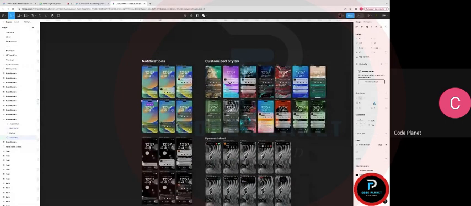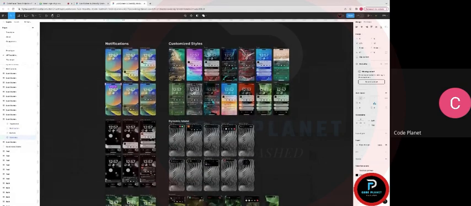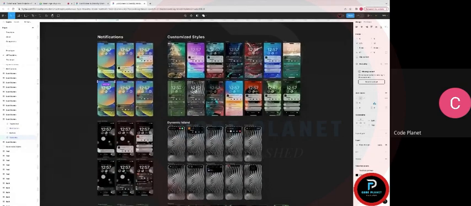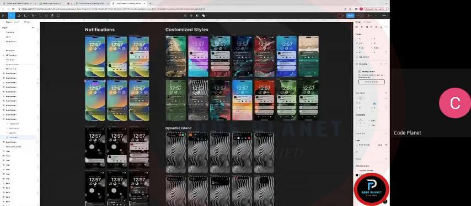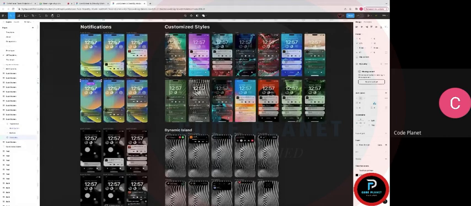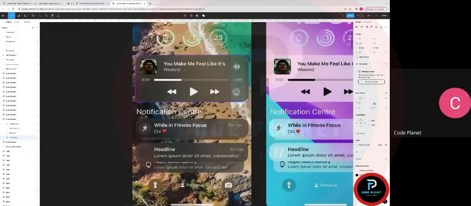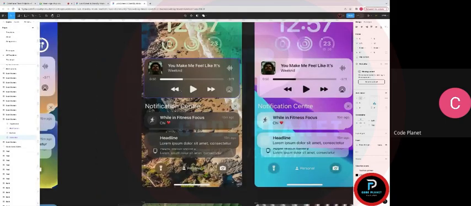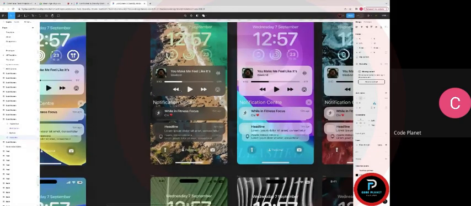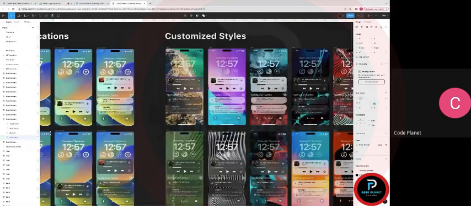Okay, but I wouldn't advise you, since you guys are still new to the design system, to copy everything you see. You can also try to recreate some of them by yourself. Okay, try to recreate some of these things by yourself. You can copy this one, paste it, but when you go back to your Figma, make sure you try to design it yourself. These things are pretty simple.